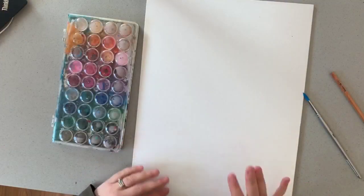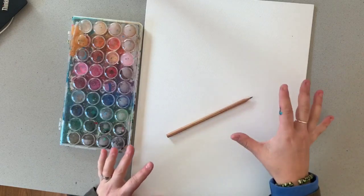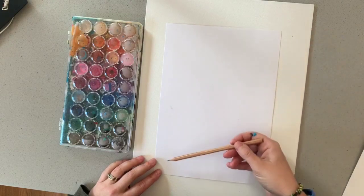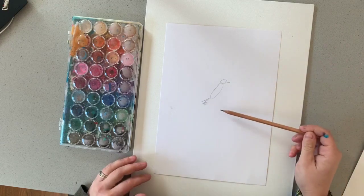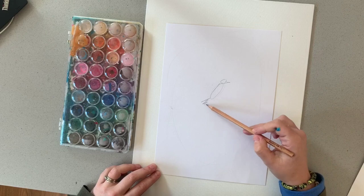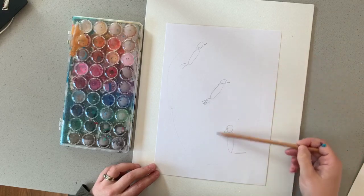All right. So today the aim is to create a large bird that we're going to paint in watercolours. Now, obviously the first step would be to sketch or draw your image. What's really important to note, and I'll do this on a separate piece of paper, is that when we're drawing, if you imagine this is the space here, you need to try to take up most of the page. If you're to draw just a really small bird on your paper or canvas, the composition isn't as effective as it could be. For example, you have your subject very tiny, and that means that the background here is taking up too much space. So if you're wanting to do a small bird, I suggest you do lots of small birds like this, so that your composition is filled and the viewer's eye moves around the page.